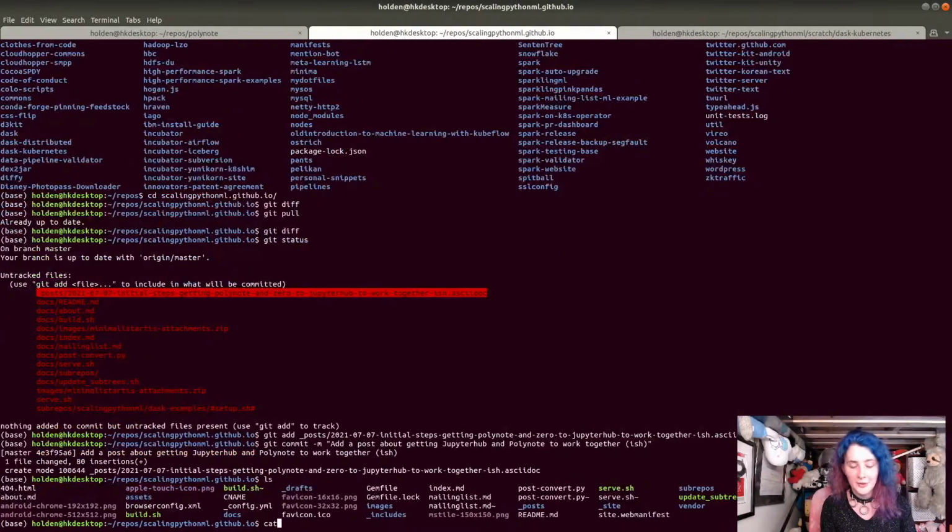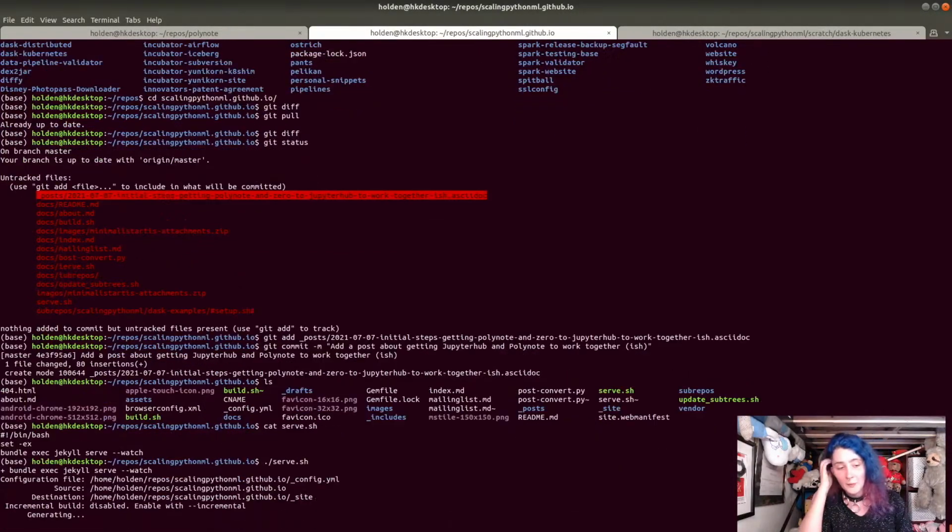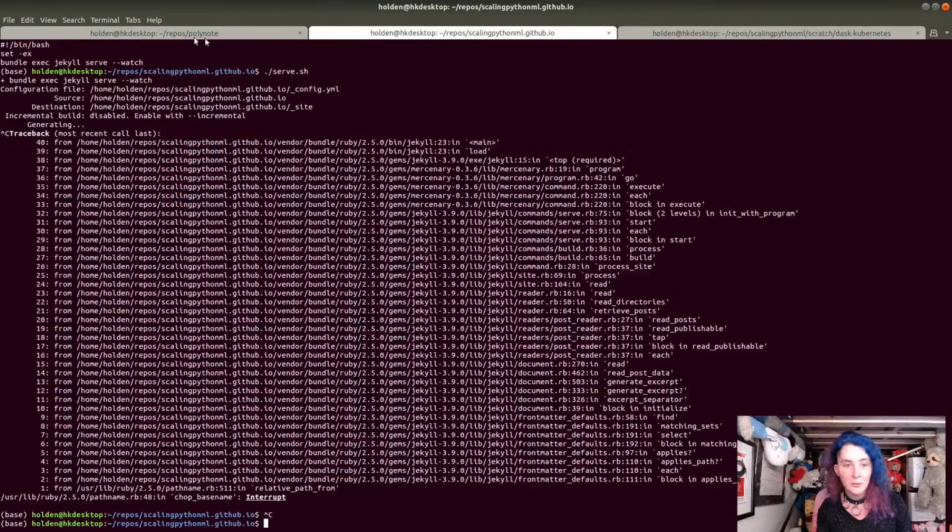And then what's inside of server.sh? Okay, let's run that, and I can check out the site. Oh no, I prefer incremental builds.